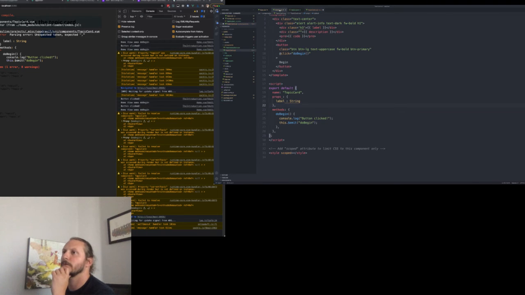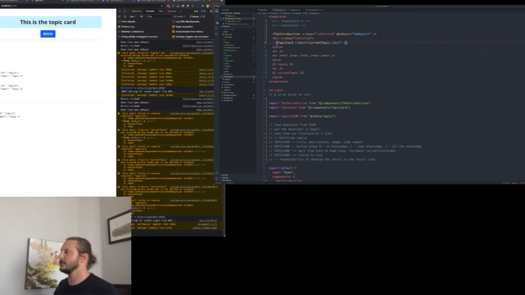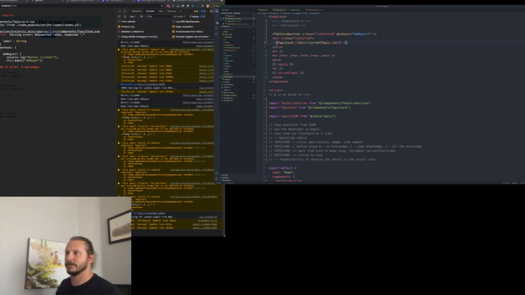If I go back to home here for a second, instead of passing in card data, let's just do label and current topic dot label, right? That should do it. Let's see, what did I forget?